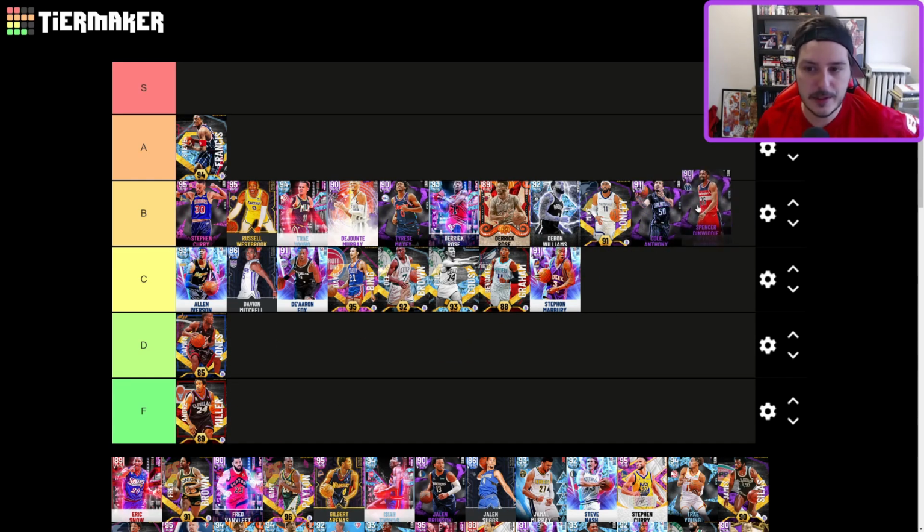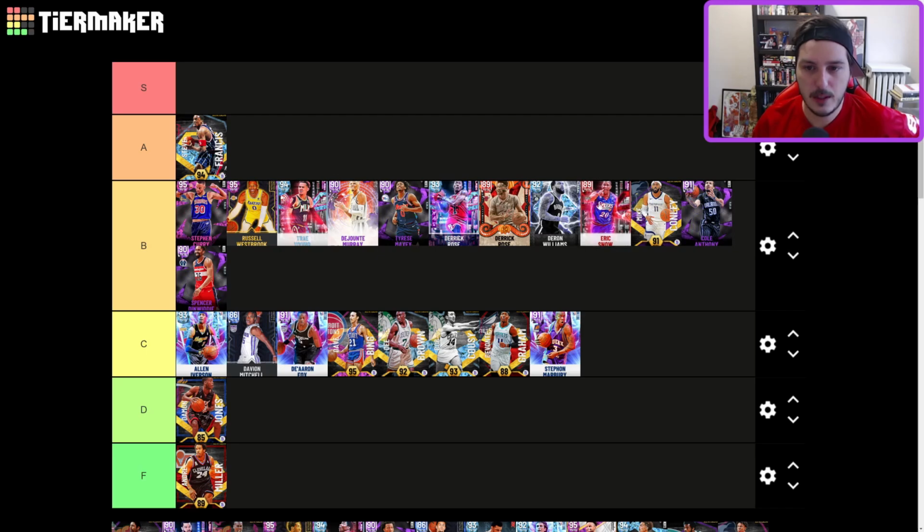Dinwiddie. I would say Dinwiddie's still good, 6'6" point guard, decent badge count. Altogether, really solid. He came out on the 22nd of October, so he's a wee bit outdated at this point. Eric Snow. I would say he's not really better than Darren Williams. I don't think I'm a base 22 stan, so that makes sense.